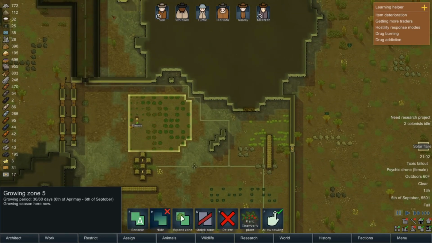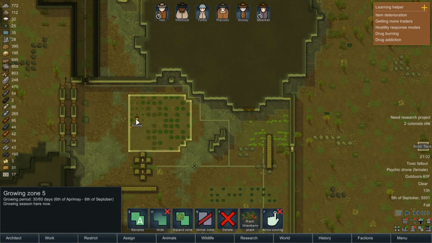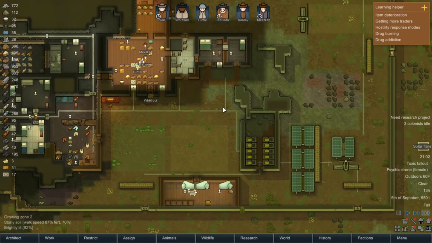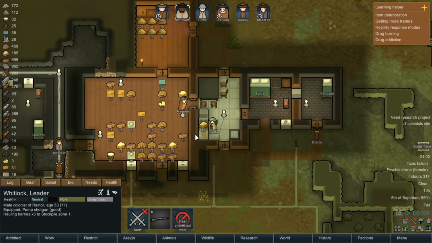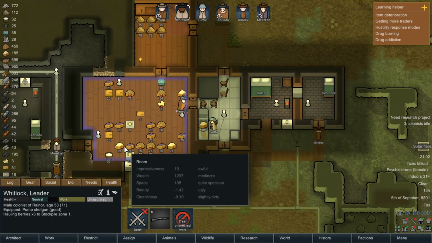Also, Kimmy, stop planting. I just realized that's what she's doing. These are not harvestable like I thought they were. So we'll go back to restricting Kimmy. Oh, well, Vaughn, you stay in there. Kimmy and Turtle no longer need to be outside. Whitlock, you are our hauler, so you will haul the remainder. Haul these berries. And I forbid all the potatoes, but I don't know.